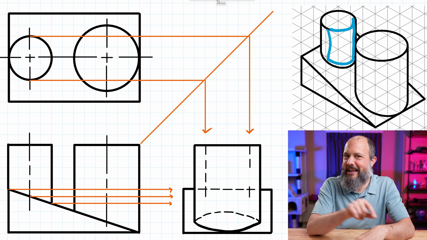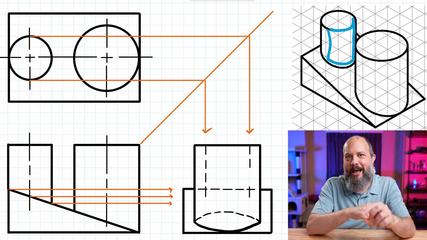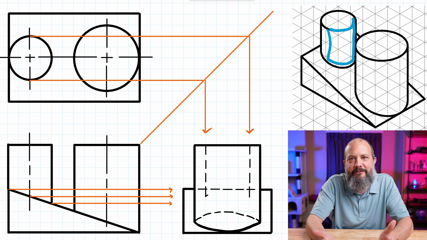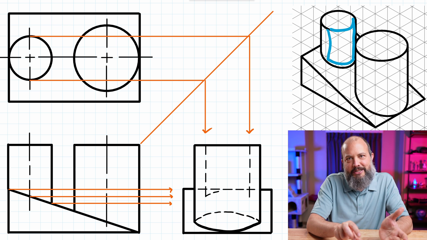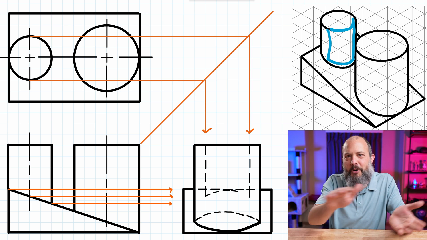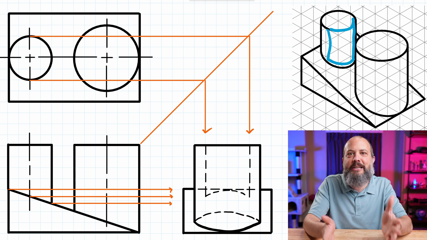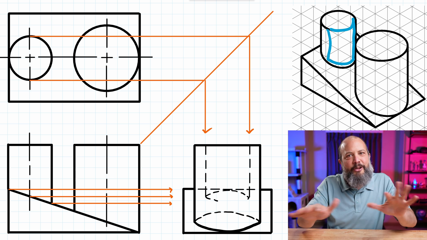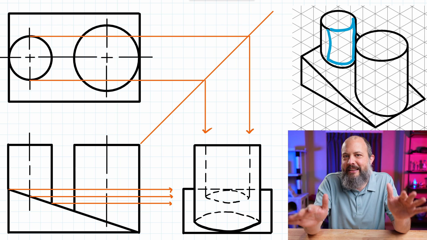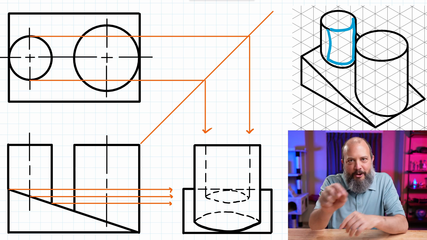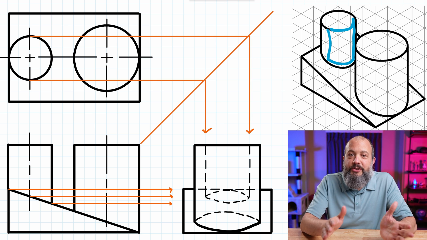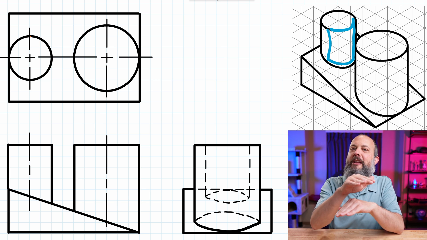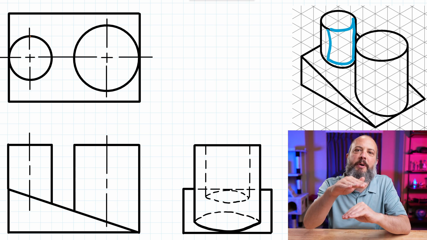It's going to look here on the camera like I nailed it my first try, but that's just because I actually edited out like five bad drawings that I did first before I actually got it to look decent enough. Even drawing straight dashed lines is sometimes difficult. Trying to draw a weird arc football sort of shape in a dashed hidden line style. Just make sure that the top and bottom are at the right point. Other than that, try to get it as good as you can. Just try to make sure you have a dash and not a gap right at the top and bottom to make it really clear exactly where the top and bottom of your arcs is.